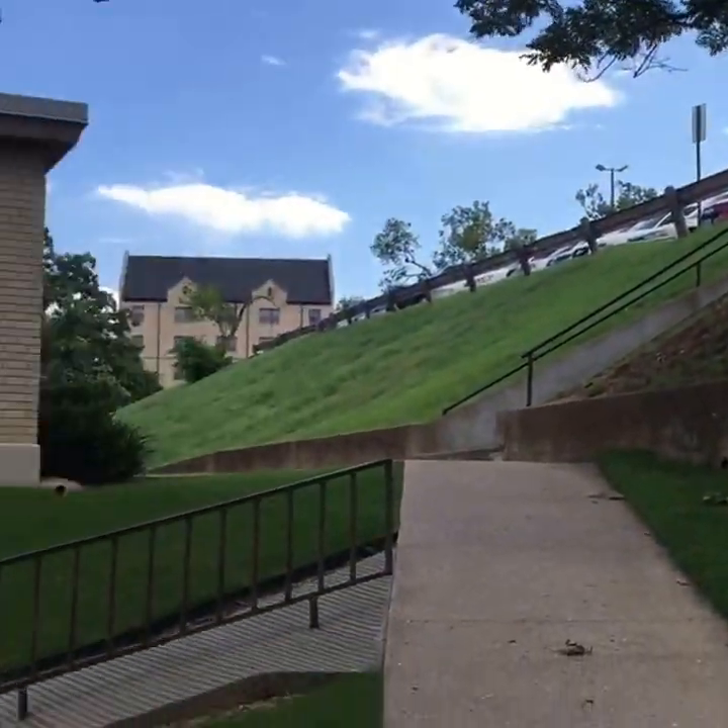The dining hall up here is Brough — that's the main dining hall. The other one is over by the Maples on the north end of campus. Brough is usually the one a lot of people go to during the day because it's central to campus. Then we have the one on the south end, which is at Pompter, which we were just at yesterday. Let's head in and get out of this wind.